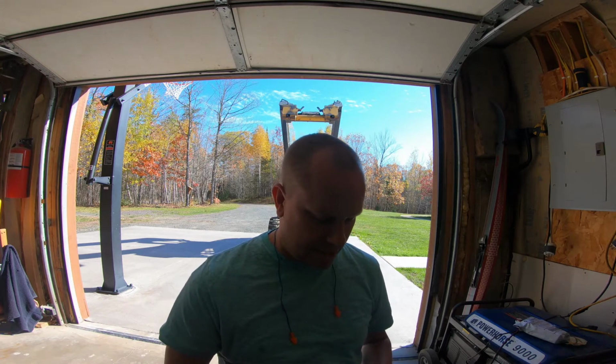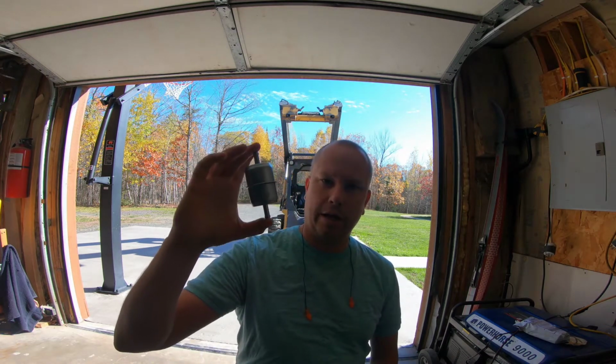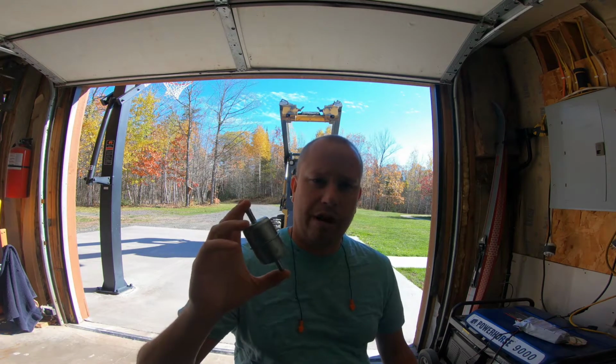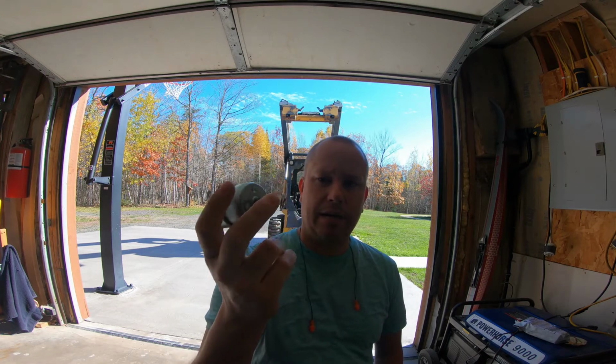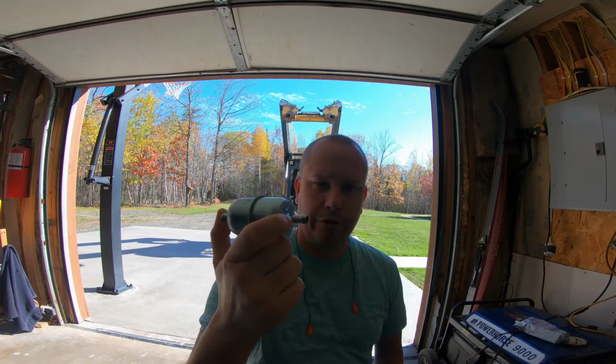However, I did remember that there was one filter that I have yet to replace on this machine. Every other filter has been replaced except for this filter right here. This filter is the primary filter that comes off the fuel tank. And so if there is any sort of trash or crap that is floating around in the fuel tank, it's going to be captured by a majority by this fuel filter.